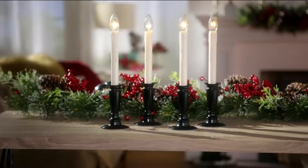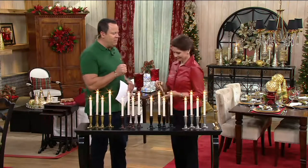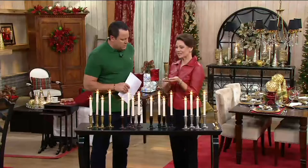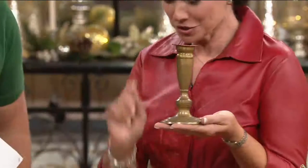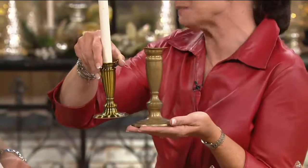Beautiful colored bases — these are metal, not plastic. You're looking at high, high quality, really born out of something that was — not a wedding gift, but something that Will and I have had in our home and enjoyed for years: a beautiful set of brass candlesticks. And as you can see, patina is alive and well at my house. We made yours prettier and they don't have to be polished.